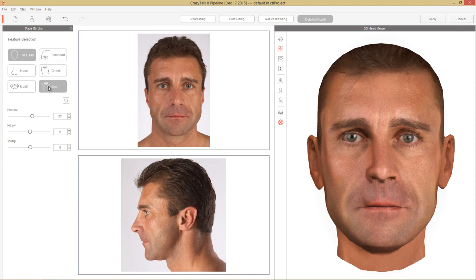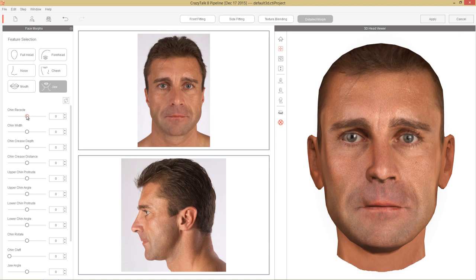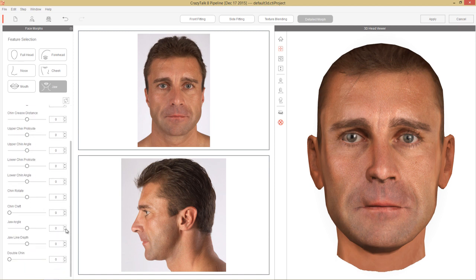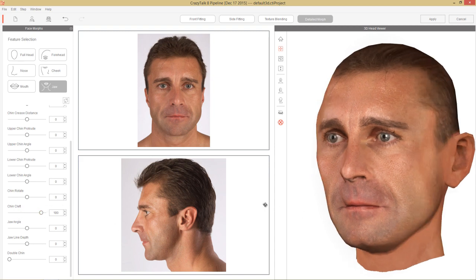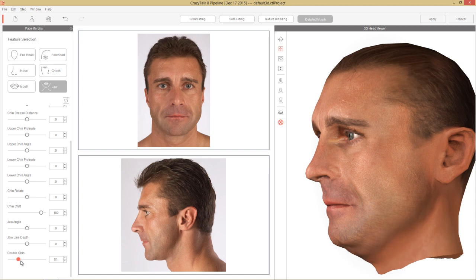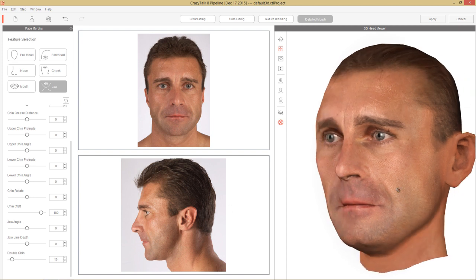And then we can also do things like the jaw, for example. You can have fun with this on your own time. I'm not going to spend too much time modifying all these detailed morphs. We may have a separate tutorial on that. You can give him like a nice Superman chin cleft there, which I think is pretty cool. Let's actually just keep that. Let's give him a chin cleft, and you can also give him like a double chin if you wanted, something like that, a little bit lower. But all sorts of cool stuff.